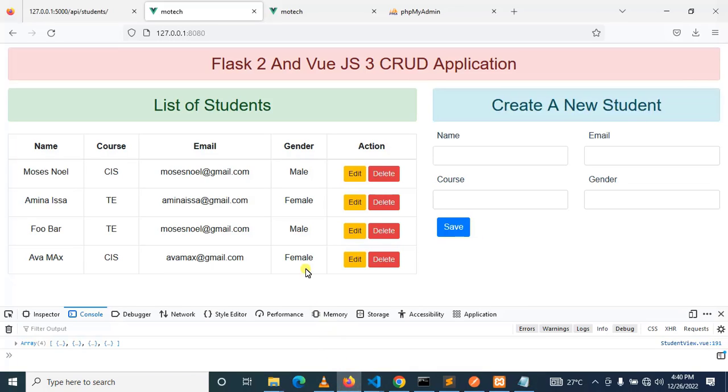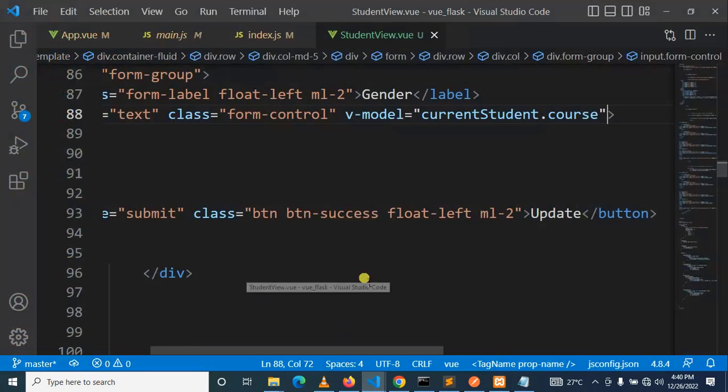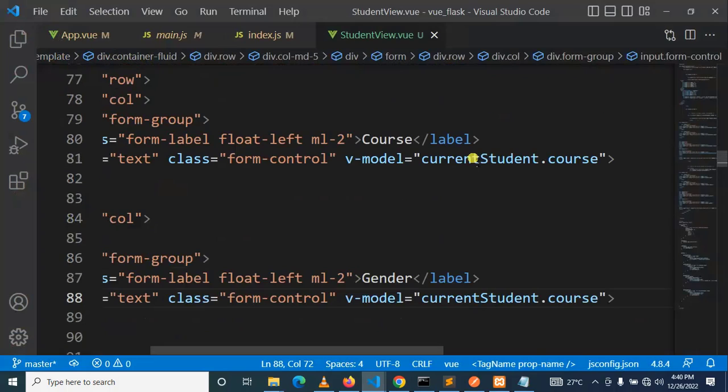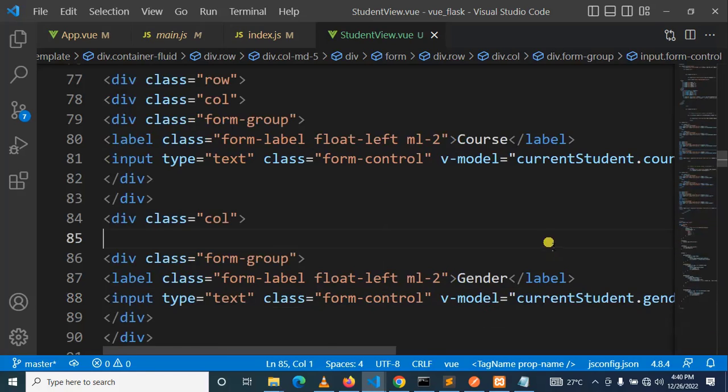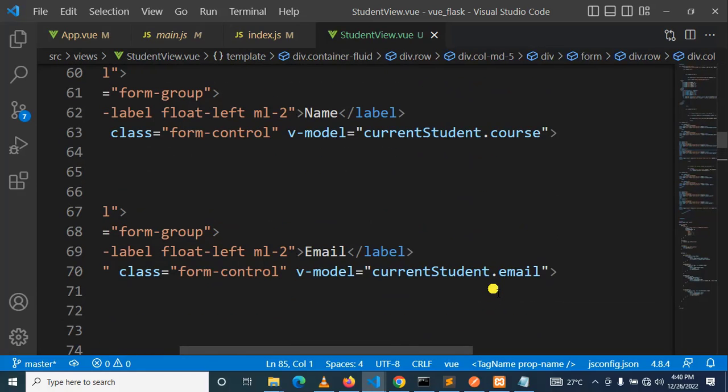That's perfect. So when I click, okay, let me see what's wrong. Okay, this is course. This should be gender. This is email, current student.